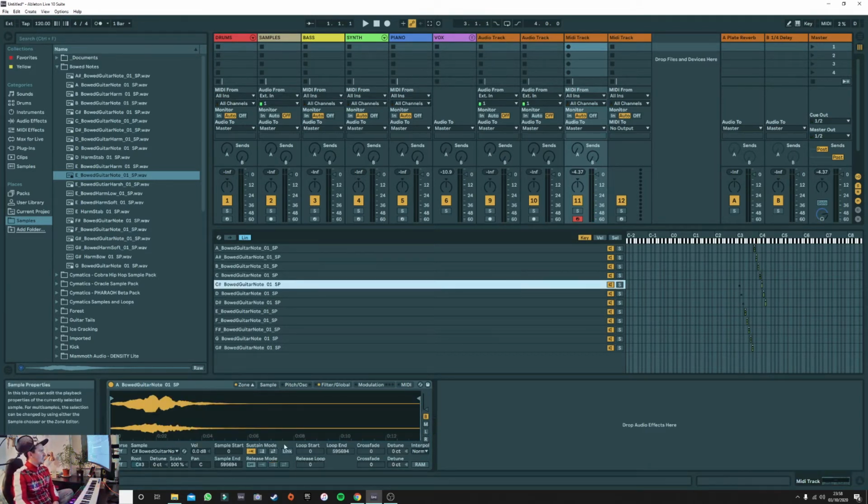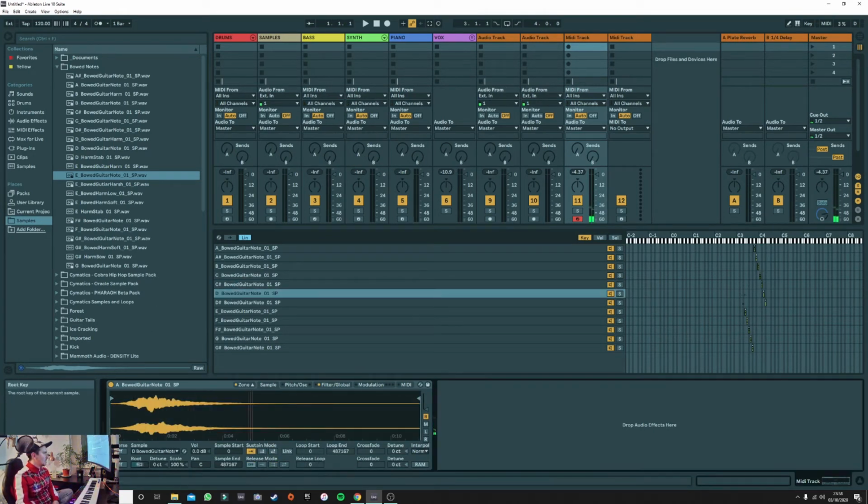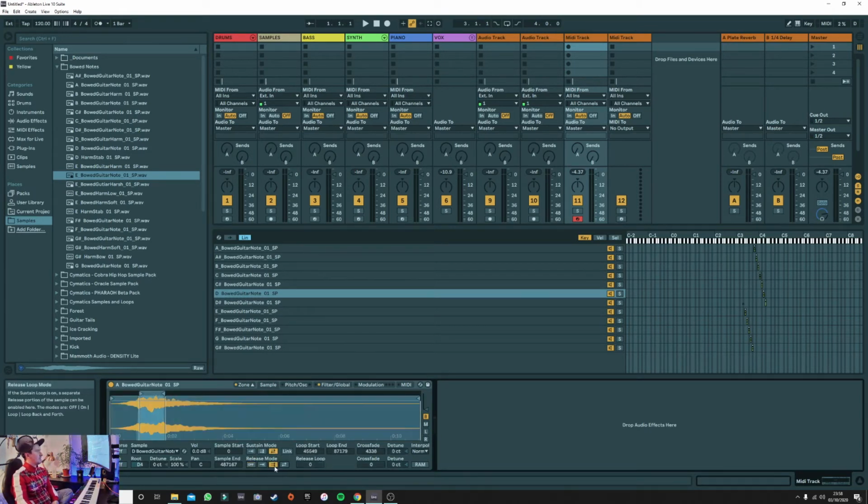C sharp, same thing. At this point, I don't even need to hear them anymore. I know what I'm doing. So again, here, a little bit, not too much, and release there. Oh, actually, I need to make sure that's C sharp 4 as well. And do the same thing, D4. So some of those will be assigned the wrong note, just because I made that mistake from that point forward. So I'm just going to remember to correct everything. But I will anyway, because I will of course check my notes.